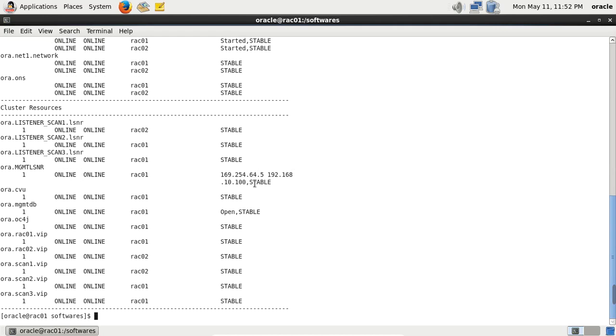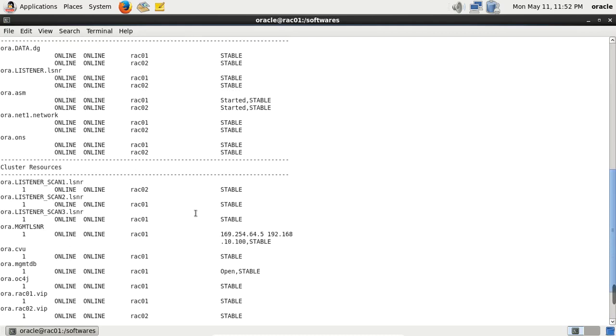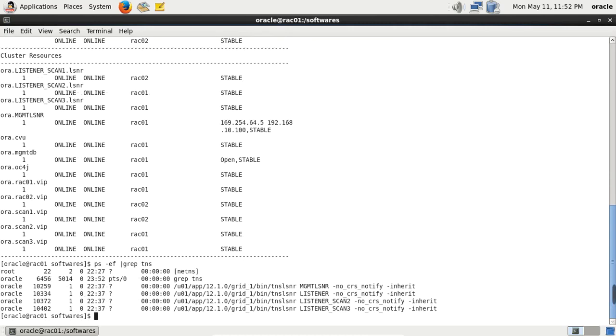It's fine, the nodes have started. The listener services are also running fine. Both are there: MGMT listener, local listener, and scan listener.